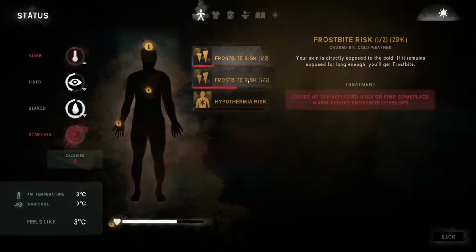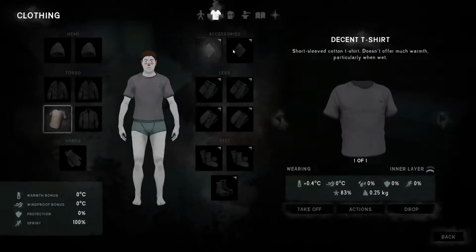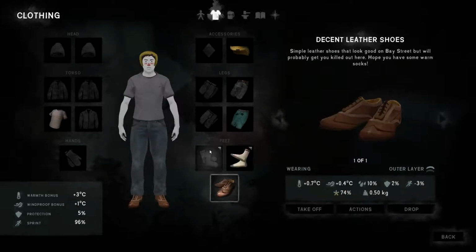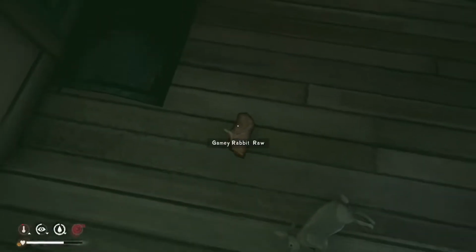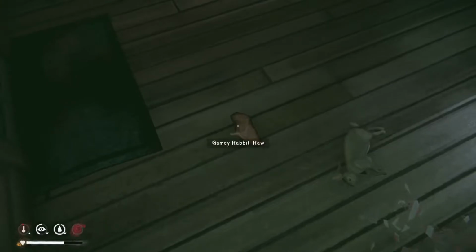I do have a bit of frostbite risk. I've taken all my clothes off to demonstrate some stuff in the last episode, so let's get all of that back on for right now. We will eventually ditch our clothes permanently, but that's going to be in the second half of the challenge, where we ditch all of our non-renewables and try to survive from there.